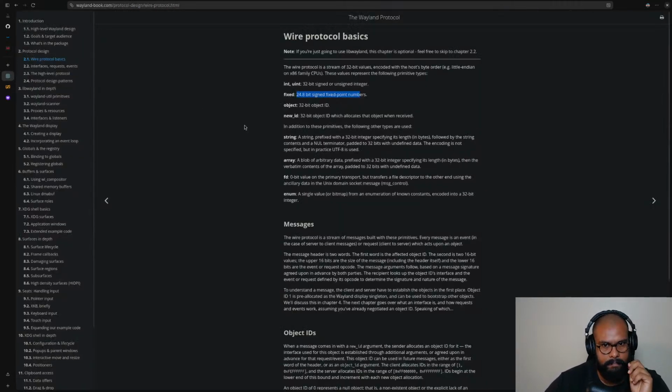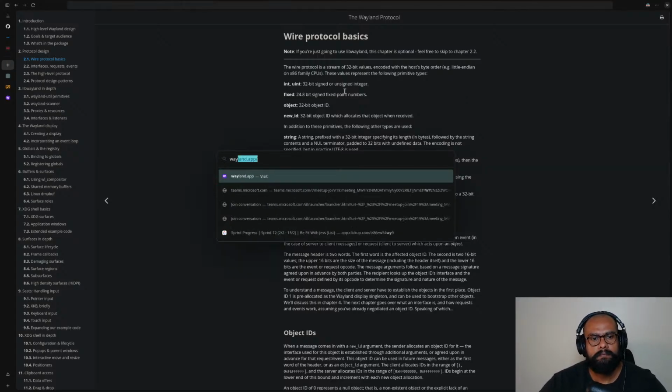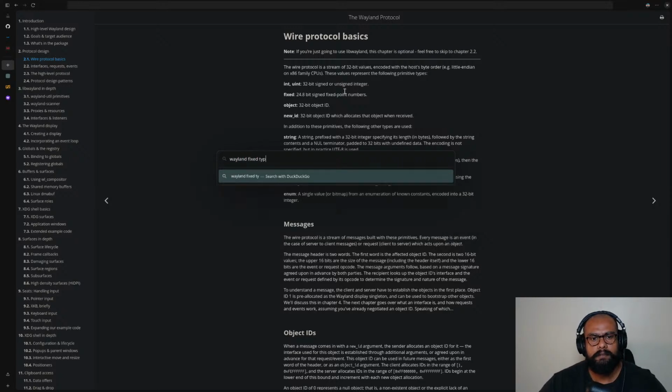Fixed: 24.8-bit signed fixed point numbers. What's 24.8? Wayland fixed type.